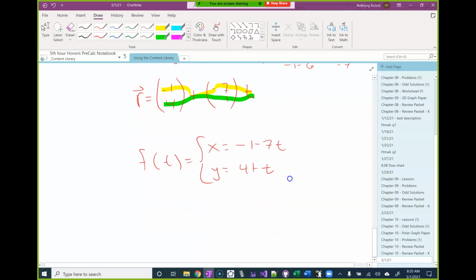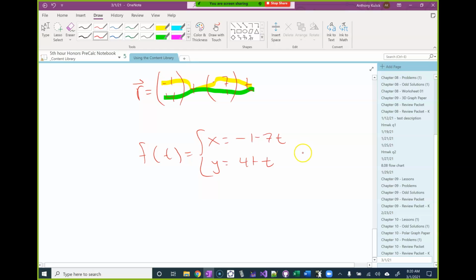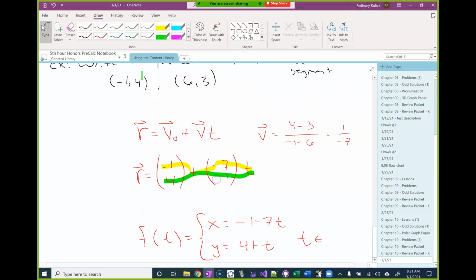And here's the rad part. The tricky part about this, if you didn't do it this way, would be having to find your interval for the parameter. But here it's quite straightforward. So if I pick 0 for t, what am I going to get? I'm going to get that point, right? Everybody agree? If I pick t to either be 1 or -1, I should get the other point.